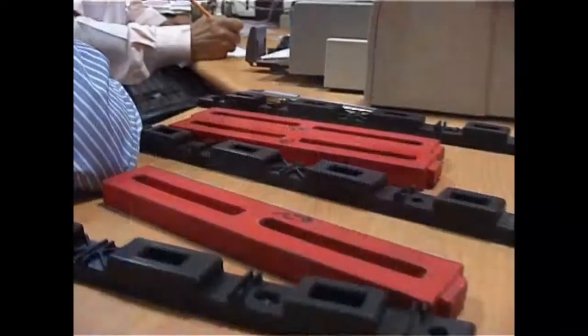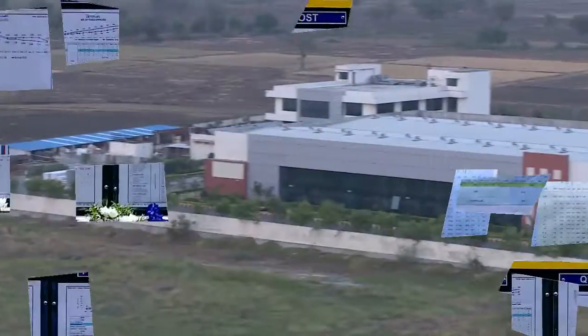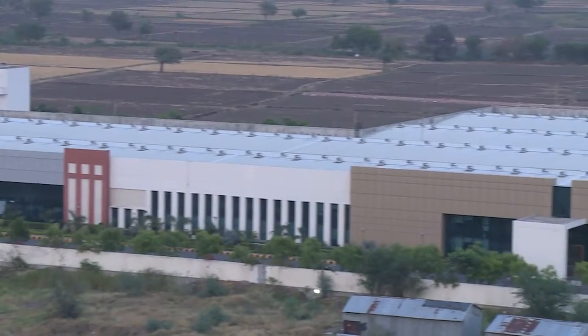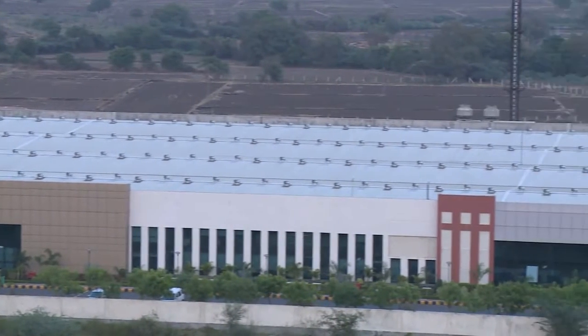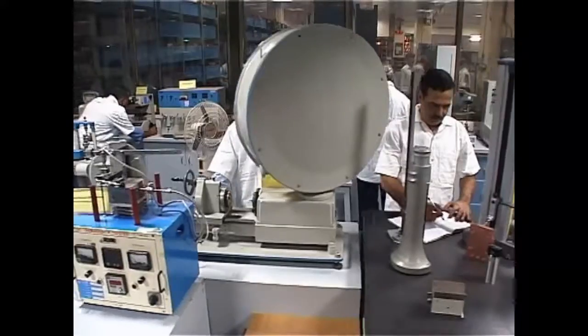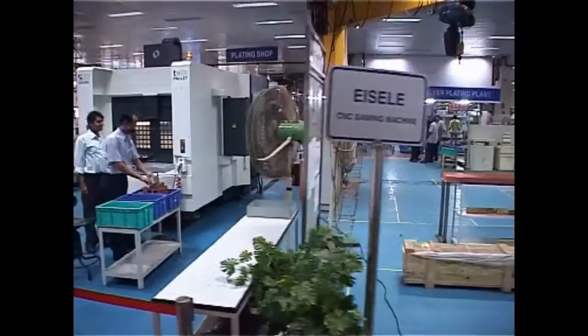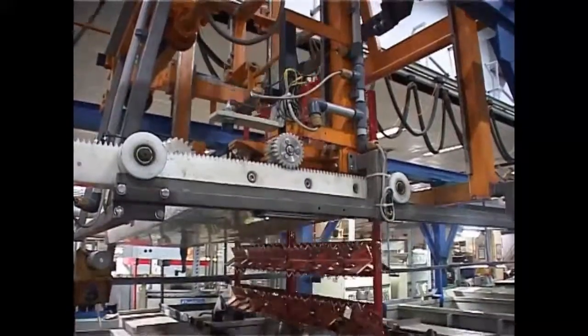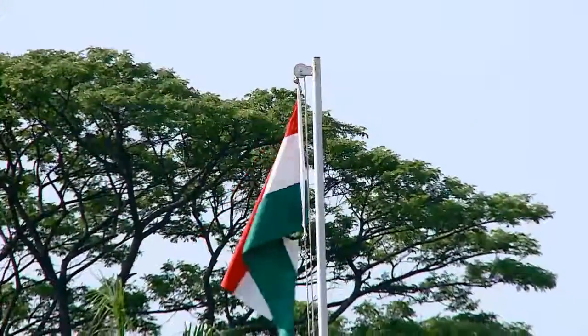L&T has institutionalized value engineering for cost competitiveness. Everyone at L&T Electrical and Automation believes that success, reputation and leadership in the industry come from the quality and reliability of products. We have the facilities, the people, and the commitment. We know that the highest standards need to be sustained every hour, every batch, every product — and we will always strive to keep our quality flag flying high.